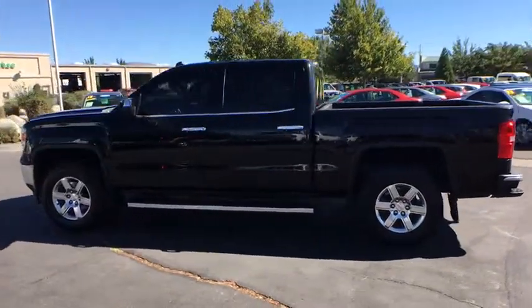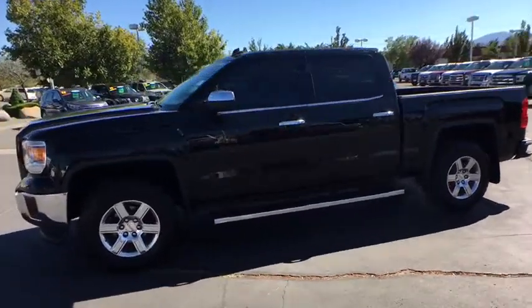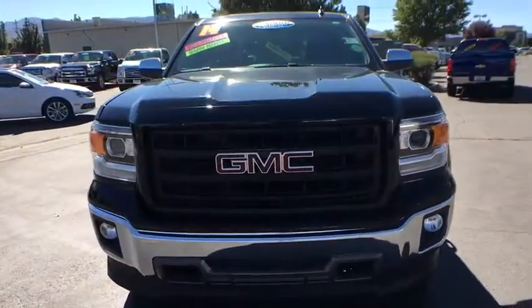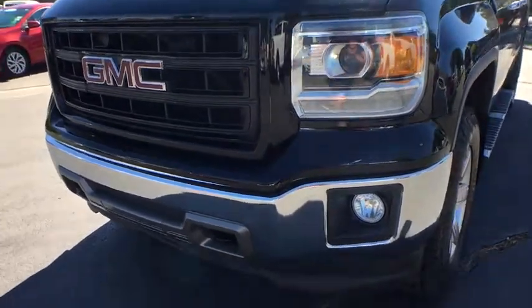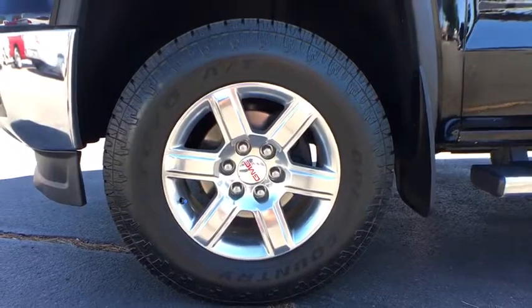This vehicle has less than 70,000 miles. Here are some of this vehicle's great options. Remote engine start, automatic transmission, cruise control, fog lamps, compass, heated driver's seat, power windows, remote power door locks, tachometer, airbags, daytime running lights, leather seats, heated passenger seat, head-up display, privacy glass, driver memory seats.